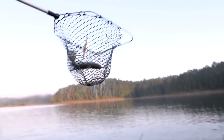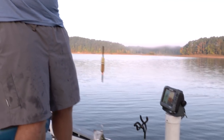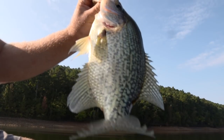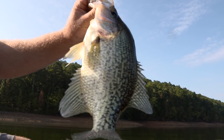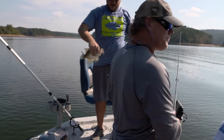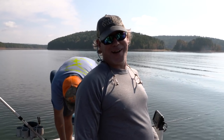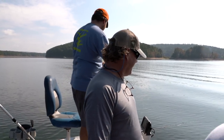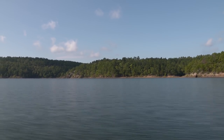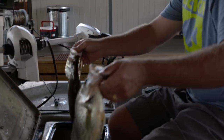Dustin put us on the fish from beginning to end, and in just less than 3 hours of fishing, we put 49 big crappie in the live well, including 2.5 dozen that measured between 14 and 17 inches. But all good things must come to an end. I mean, you gotta stop sometime, I guess. And the sad time came to head back to the marina and a world beyond it where catching slab crappie doesn't happen every day.